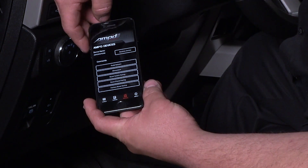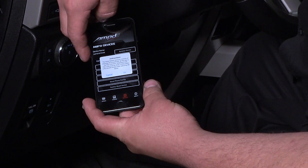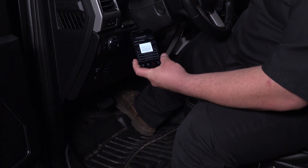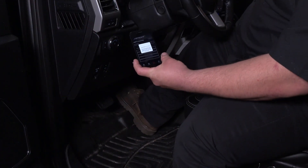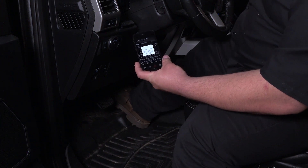To have the app learn the pedal function, open the Amped app and select the devices section. Again, make sure the area around the pedal is clear and you have full pedal travel. In the app, select pedal relearn and follow the instructions. The light on the Amped device will turn orange once the app has been paired and the relearn has been completed successfully. If there's no orange light, repeat the process until you have the orange status light, ensuring the device is connected to the app.